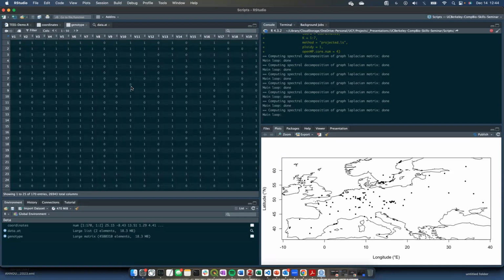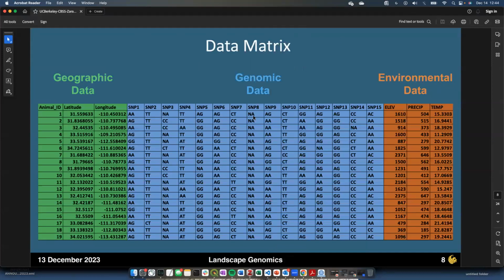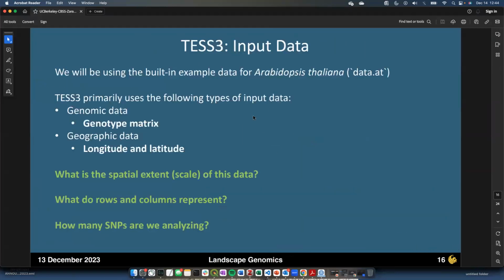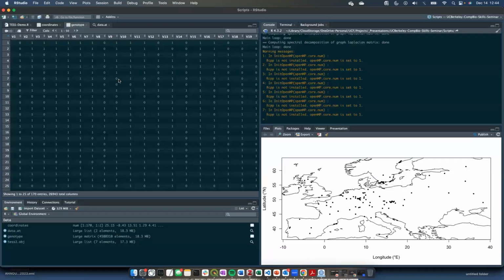Yeah, so there's ways to convert between data formats. I think one of the examples I showed in my slides was a simple format like this. And so you can convert something like this into your genotype matrix. I know there's packages out there that allow you to convert between them, and I think TESS has some conversion between data formats as well. But yeah, it would look really similar for a diploid organism as well.